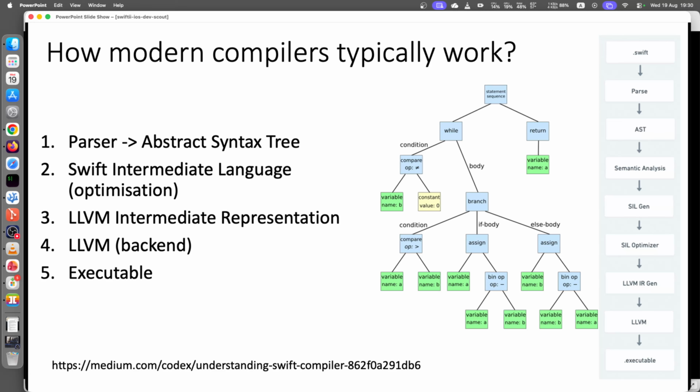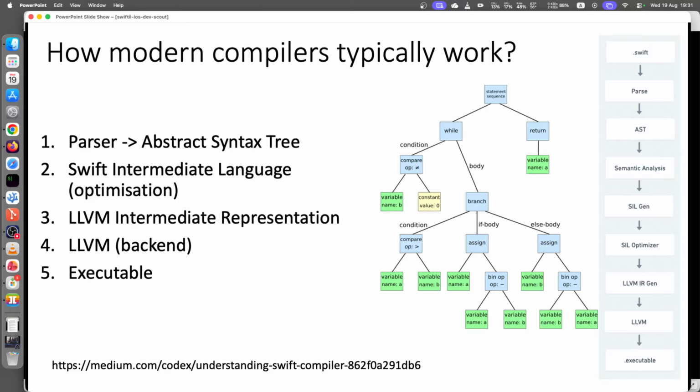I need to explain how modern compilers work before you can understand why I did what I did. A typical modern compiler, this is for Swift, when you pass Swift code through it, the first thing it does is parsing, basically tokenizing. Then it creates an abstract syntax tree, which decides the ordering of the code.